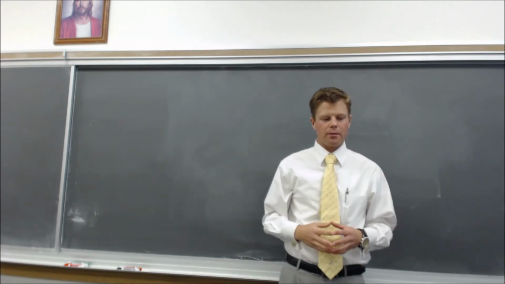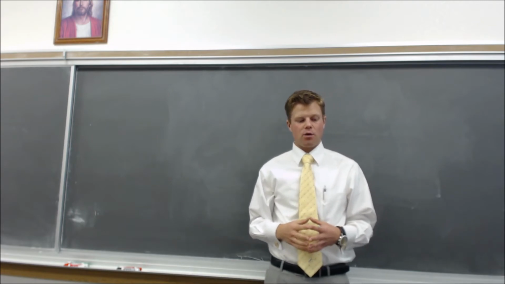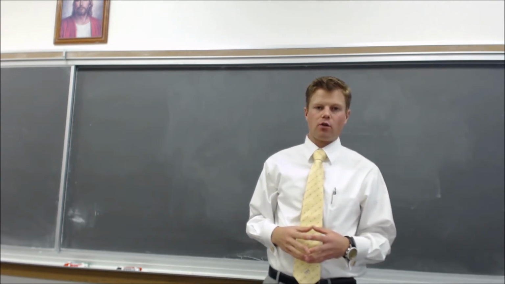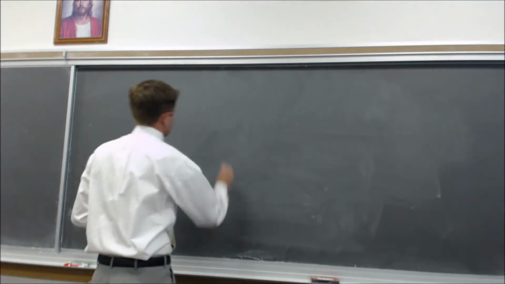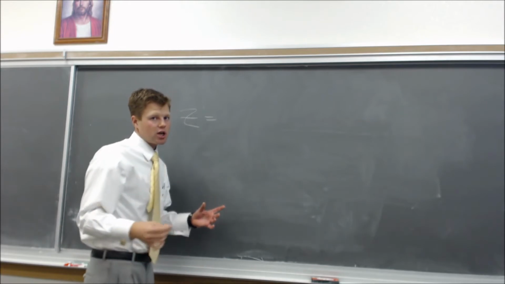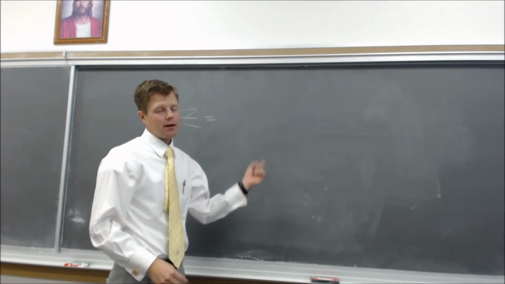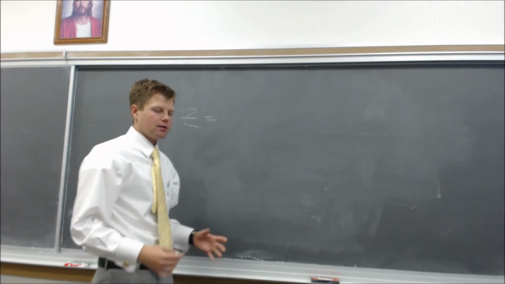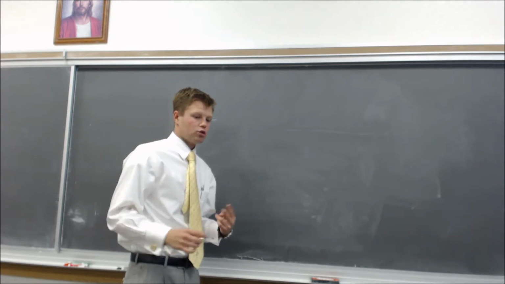Question 2. What is the formula for a test statistic for testing two population proportions? Explain what each variable stands for in your formula. Okay, so we're still working with the z test statistic. And remember, the general formula for the z test statistic is the value minus the mean divided by the standard deviation. And this is just a little bit more complex as we expand it out to two proportions.